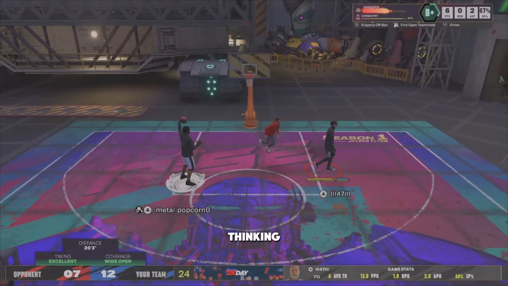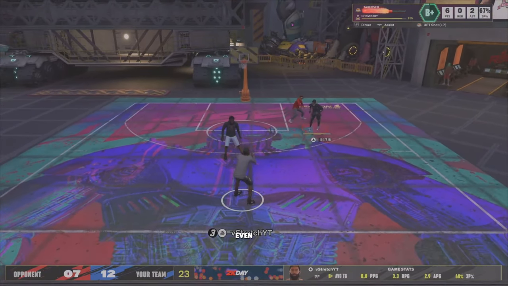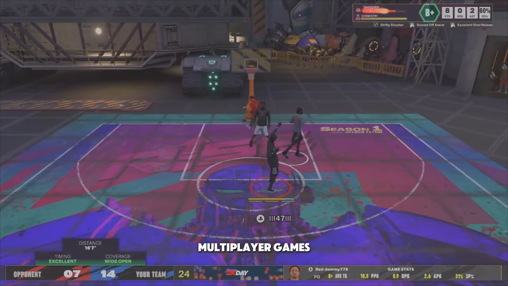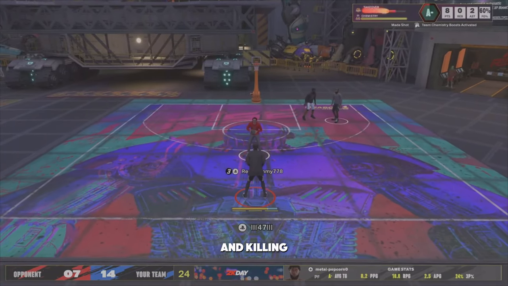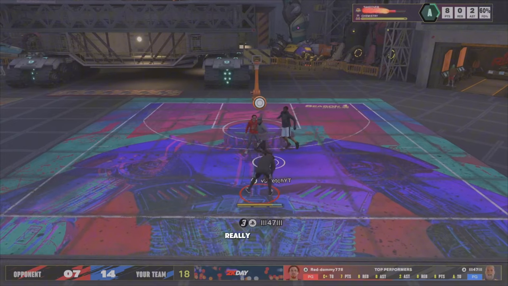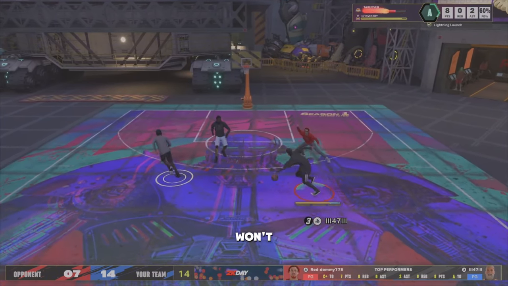So what he's thinking is to just have an algorithm to make us miss even when we're timing it perfectly and still bring that bottom side up. This is why all multiplayer games are getting cooked. You can even tell with the gameplay, right? He's just nerfing and killing offense instead of fixing defense because he believes, and them devs believe, that if you really improve defense and make it like the golden era, they think the casual won't enjoy the game.